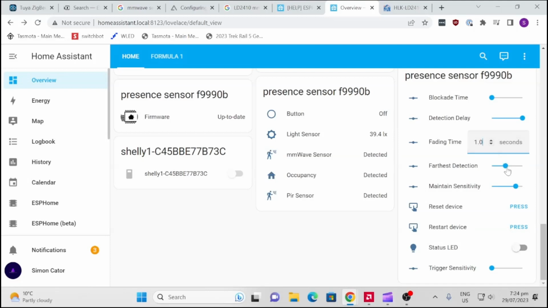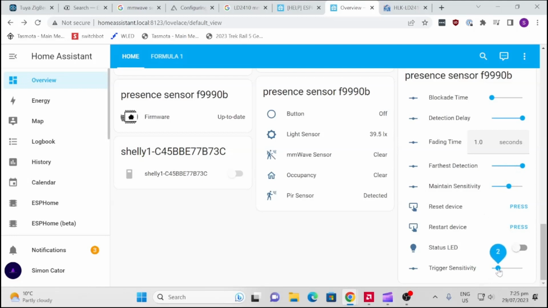The distance detection, this one seems to work quite well if you put it really close. It obviously doesn't measure you if you're quite far away, but if you push it right to the end, I was literally about 9 meters away and it was detecting me, despite that sensor only saying 5, so I was pretty impressed with that. The maintain, obviously what that is doing is measuring how small a movement it's going to pick up. So I generally leave this around the central mark here, seems to work fine.